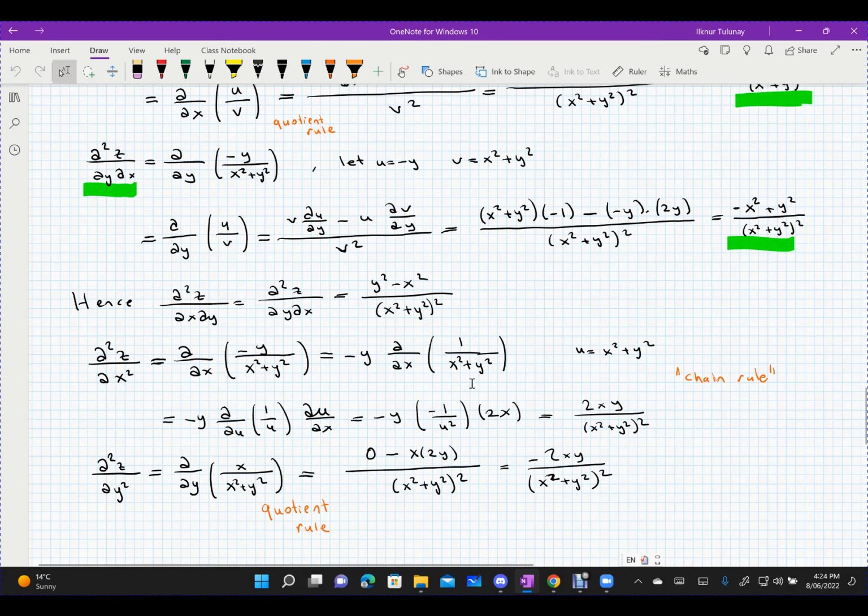You can think of that one in two different ways, right? We can do this by using the quotient rule, or we can do this by using the chain rule. So I'm going to do that by using the chain rule here, and for this part I'm going to use the quotient rule, just to make it clear. I mean, doing solutions in two different ways may be helpful. So for example, we can think of that one like a 1 over u, and so d over du of 1 over u, times du dx. That's what we want to calculate. So I am doing it like a function of a function.